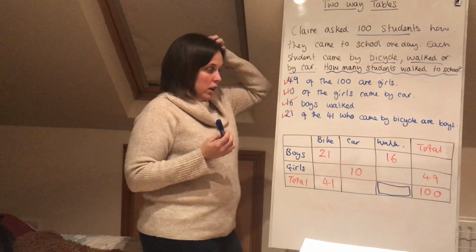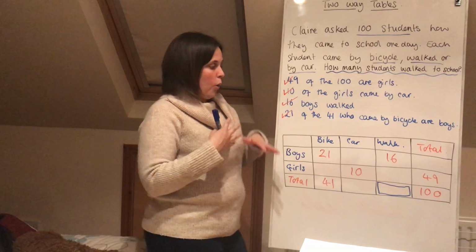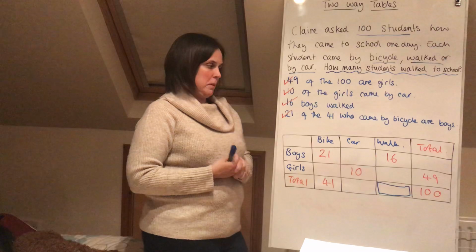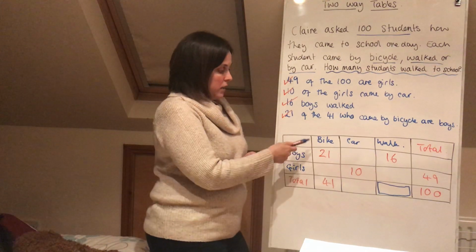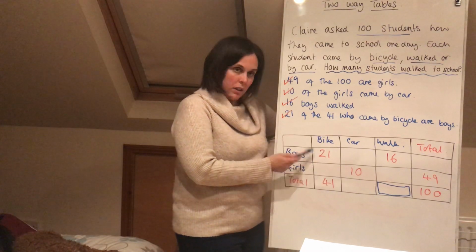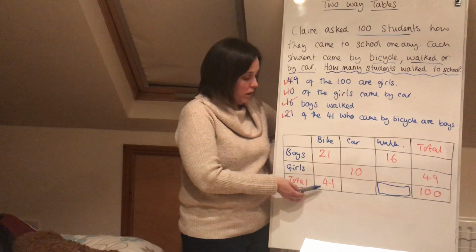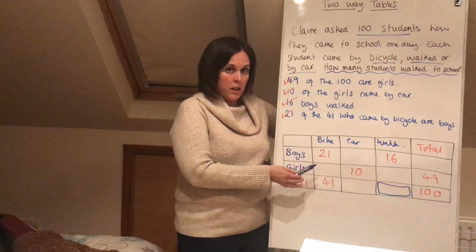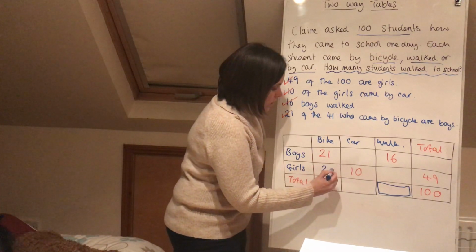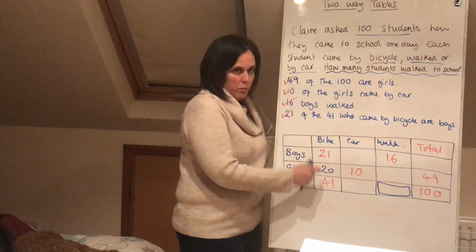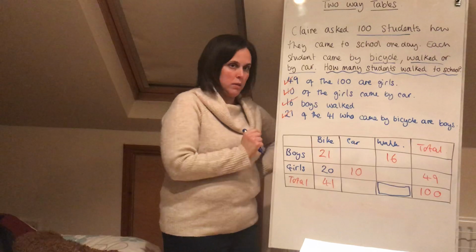So the first thing I look for is a row or a column where I've got almost all of the information and perhaps there's one thing missing, and that happens twice here, so I don't know if you can see. The first place that I spotted it straight away was here, and it's this bike situation. We know that the total number of people who travelled by bike is 41 and 21 of them were boys, so it's not that difficult to work out that the number of girls who travel by bike is just 20, because 20 and 21 add up to 41, okay? Remember, this is your total, so those two have to add up to 41.